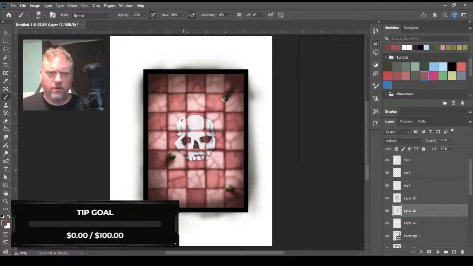And then I'm going to try to do an outline again and see. Yeah, I think I like that better with it being slightly transparent, but with a little bit of an outline around it.